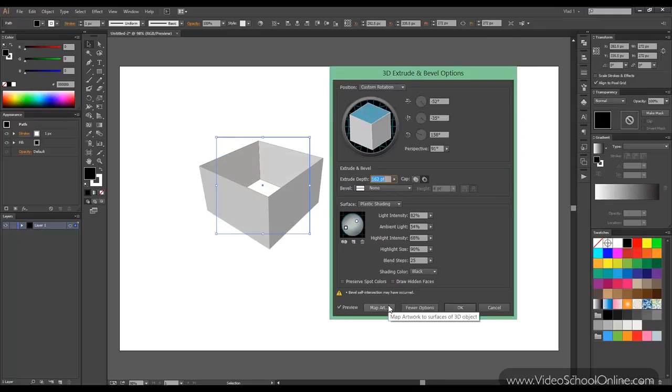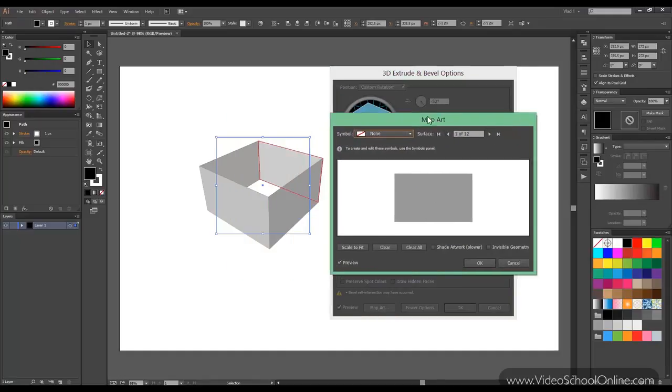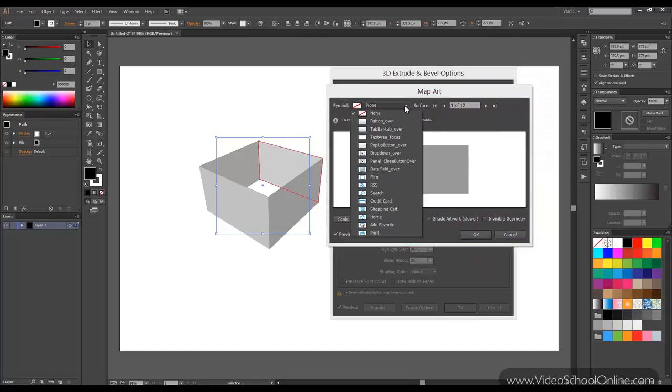is I want to show you how to map arcs. For now, we'll click OK, or just choose a preset. And here in the map part, we can see different symbols we have. You have to create a symbol with your artwork. You may create signs or labels or logos or whatever you want, and you first make them symbols and so on. If you have a more complex shape, of course, in the symbol you can group it first and then make it a symbol, and the entire group will be treated as one symbol.